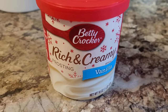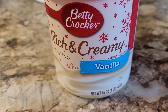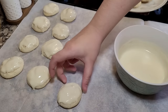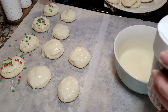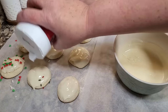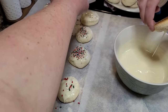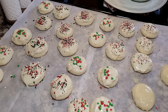For our icing I just took a can of regular vanilla icing — about half the can is all we used — put it in a bowl and microwaved it to a consistency where we could just dip the top of our cookies in. Then we had some pretty decorative sprinkles. Maddie is dipping and I am sprinkling. These cookies are soft and delicious. You cannot beat a cake mix cookie.